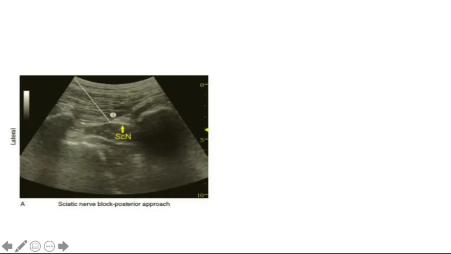Okay, so once the needle tip is positioned near the nerve, we have to carefully aspirate to rule out any intravascular injection. Once we give 1 to 2 mL of LA injected, it might displace the sciatic nerve away from the needle. So we might have to advance a bit more, like 1 to 2 mm towards the nerve, to ensure proper LA spread. And we have to ensure there is an absence of high resistance to avoid an intravascular injection.